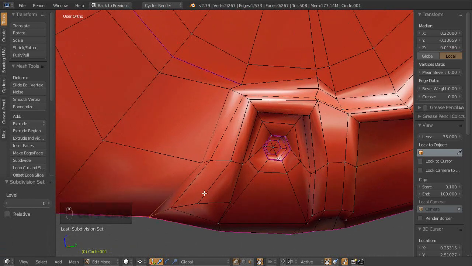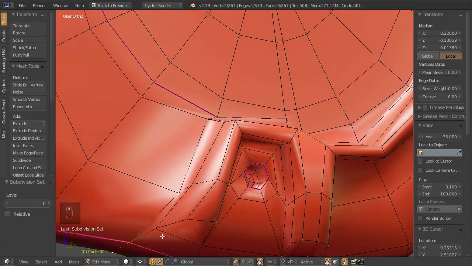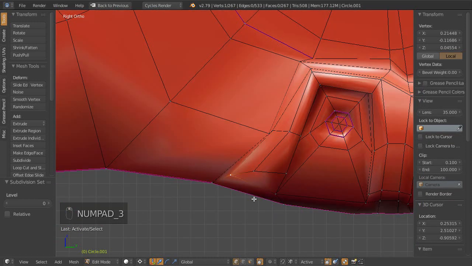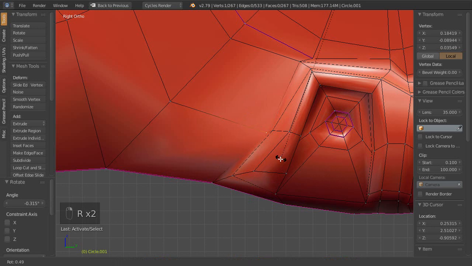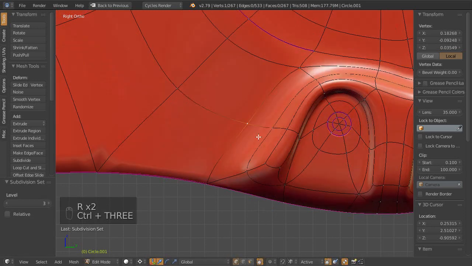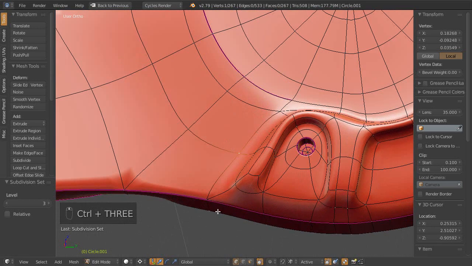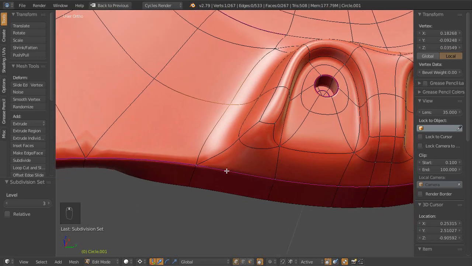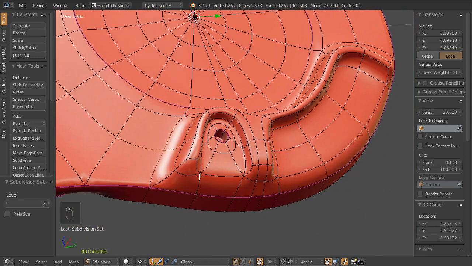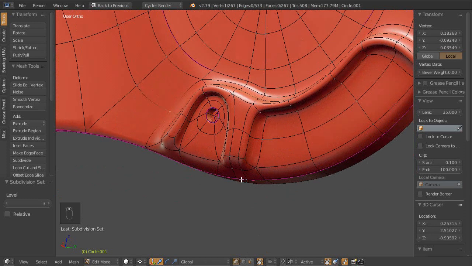There's some funky stuff happening here. That's why this is 2. Probably take that one, rotate it back, and take that little one and rotate it out. Trying to smooth some of that out right there. Okay. I'm going to leave that as it is.